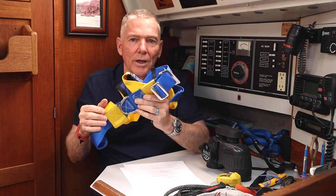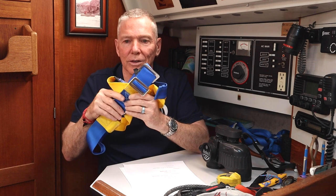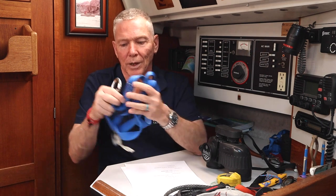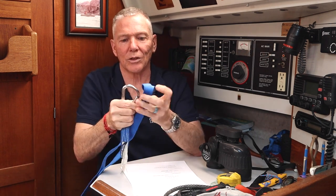Nowadays more and more people are going to integral PFDs — inflatable PFDs with built-in harnesses. Whether you use an old-style harness or an integral PFD with a harness, you're still going to need some form of tether. The tether is what connects you to your jack line. This is a very simple entry-level tether with a stainless steel clip that has no safety lock on the gate. It loops through your D-ring and back through itself — a very permanent attachment on the body end, which means that if you're being dragged by the boat or if the boat's sinking, you need some form of device to cut the webbing to break free. So make sure you've got something on your person to cut that tether away.